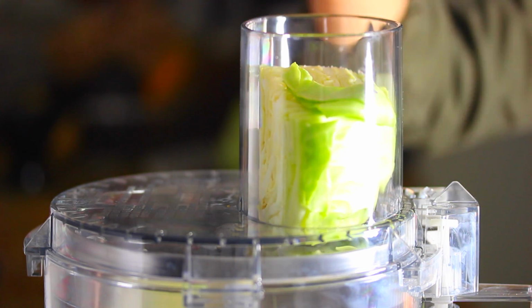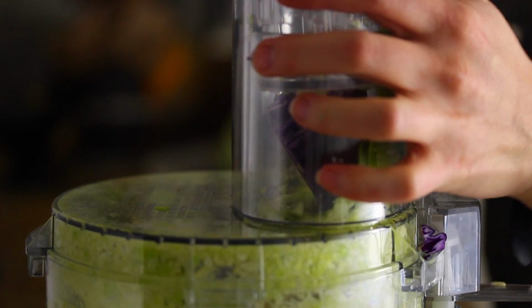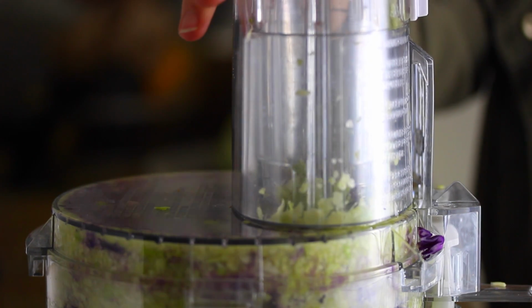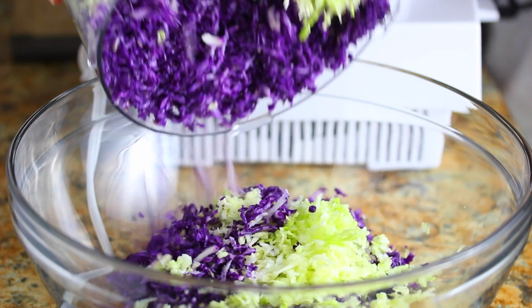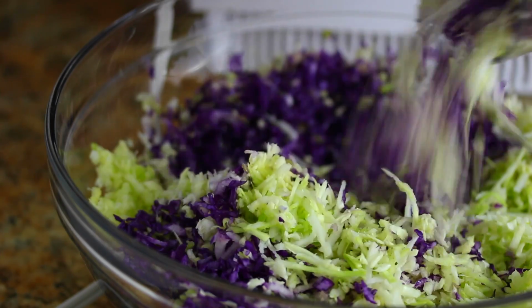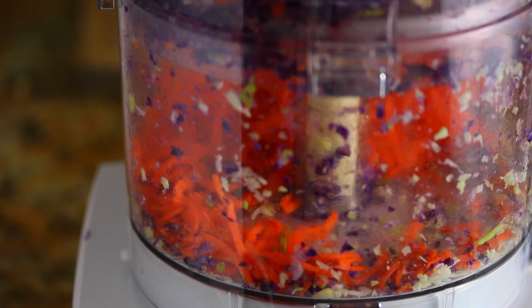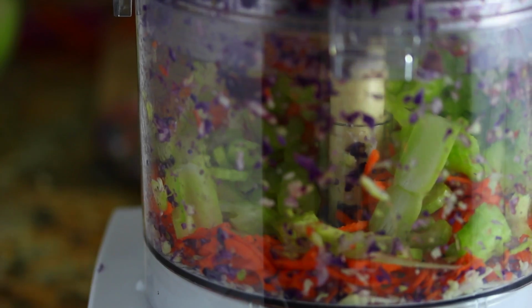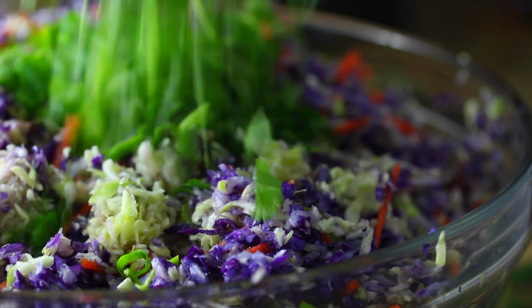For the second night, I was really craving something similar to Chinese chicken salad. This is a dish that I used to order all the time at restaurants when I was growing up before I was vegan. So for this, I just got this brand new food processor, so I busted it out and I shredded some green cabbage and some red cabbage. Also shredded up a carrot, a little bit of celery in there as well, and then I chopped up some green onions and some cilantro to add.